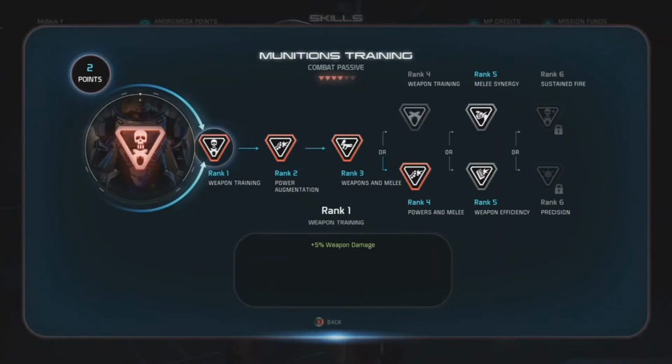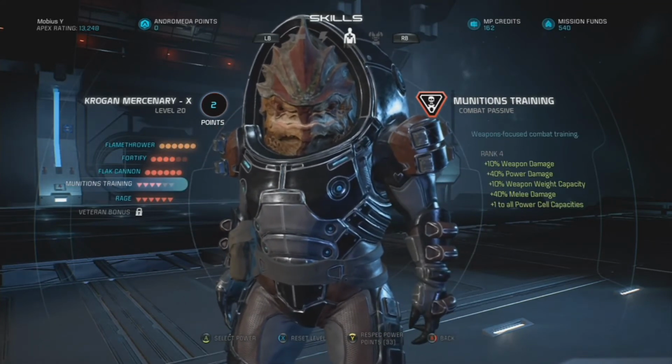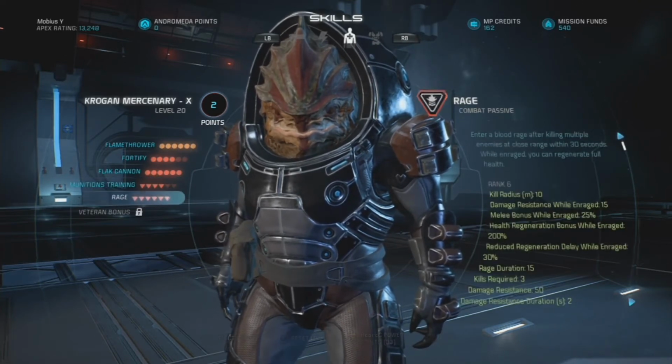Munitions training, I only took this up to rank 4, and at rank 4, obviously, I went with the extra powers and melee, plus 20% power and melee damage, as well as plus 1 to all power cell capacities. This helps you get an extra use out of flak cannon before you actually run out. So by taking munitions training up to there, you get an additional 40% total extra power damage and 40% total extra melee damage, which is really nice. And I'll get back to the melee in a minute here.